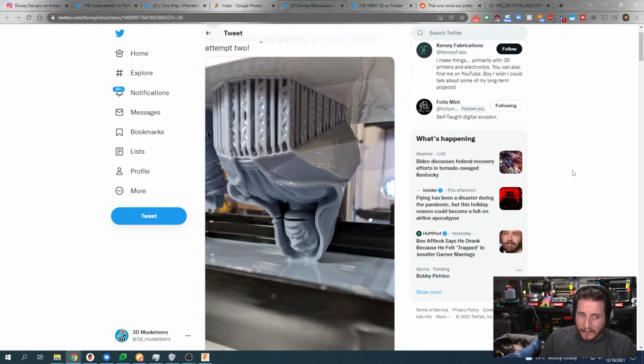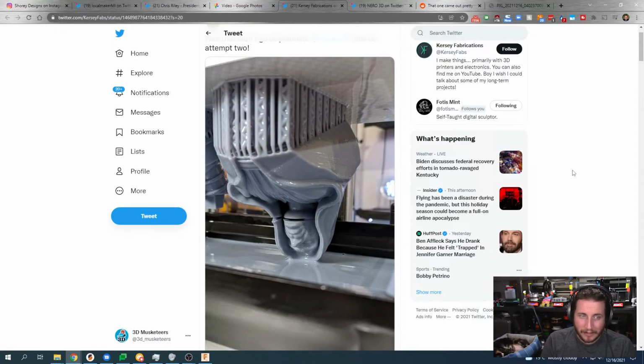But in terms of fixing this, you gotta run a calibration, whether using the Ameralabs test print or some of the other exposure tests that are out there, to verify that you're not overexposing or underexposing. For certain prints, you might want to overexpose, whereas others you might want to get closer to that sweet spot. So if you're overexposing a little bit, that peel force can be quite a bit higher, causing damage like this.